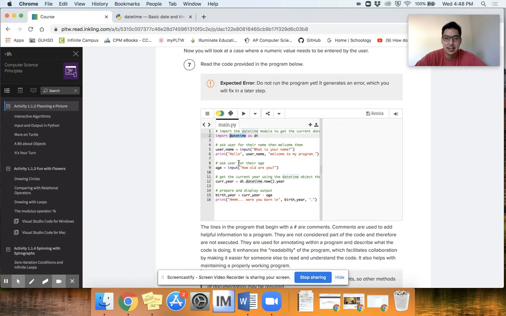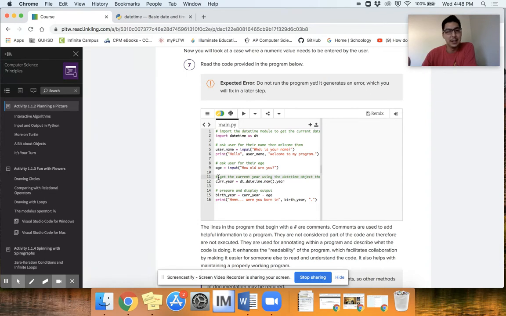And then it's going to ask the user for their age. So age is going to be a new variable that's going to take on the value of whatever I tell them how old I am, right? And what's nice about this code, and something you want to take notice of, it's very subtle, but it's important, is notice how they put a comment before each block. That's great because it tells the user, when we create something, what the code is doing.